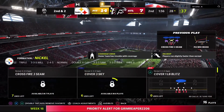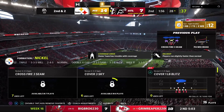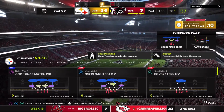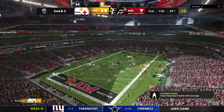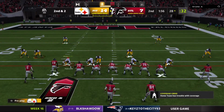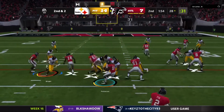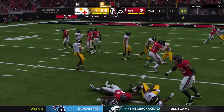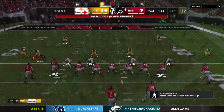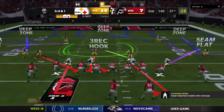And he is out of bounds inside the 30. So much goes into a successful play, doesn't it? How about that play action there, freezing the defense just enough to bring the tight end free downfield for the completion. On second down, it's Patterson, and he'll only get a yard to bring up 3rd and 1. This will be play number 8 here on the drive. It's 3rd and a yard.